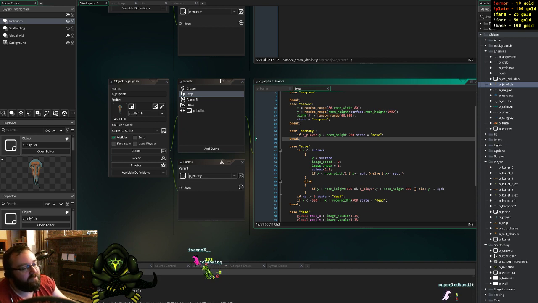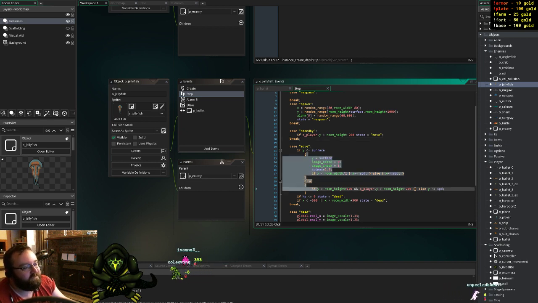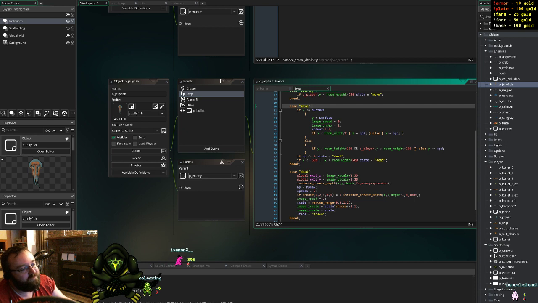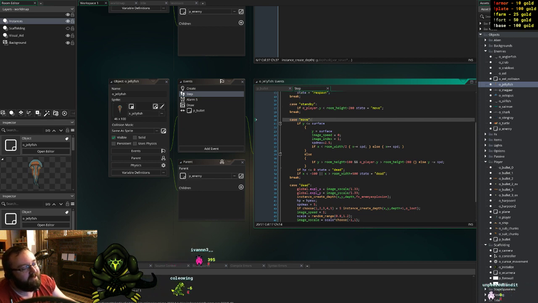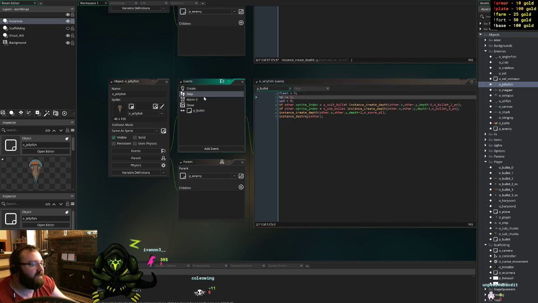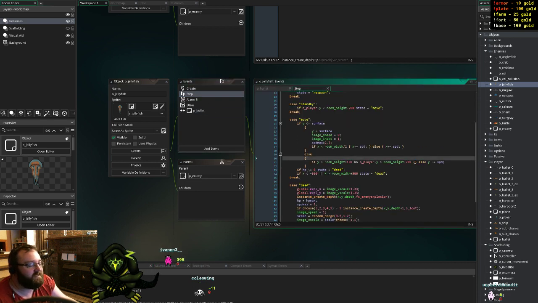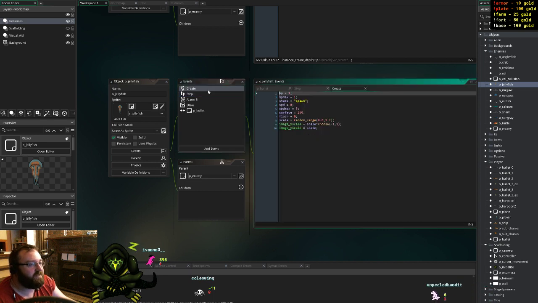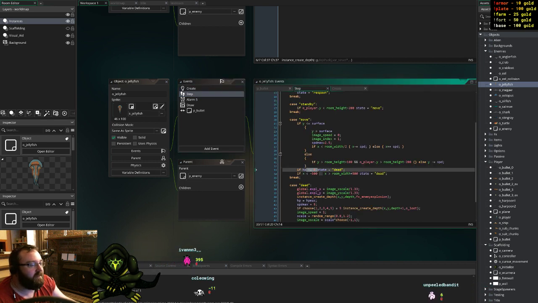Oh, and this would be why, because it only dies if it's in the move state. So technically it should always be in the move state now that I think about it. But okay, I think what happens is it is possible to get 2 collisions that happen before the next step event. That seems so unlikely, but it had to happen over and over there. But yeah, once it knows that HP is less than or equal to 0, which this thing's only got 1 HP, it changes the state to equal dead.